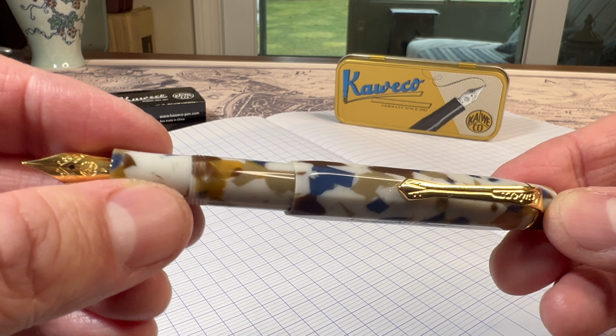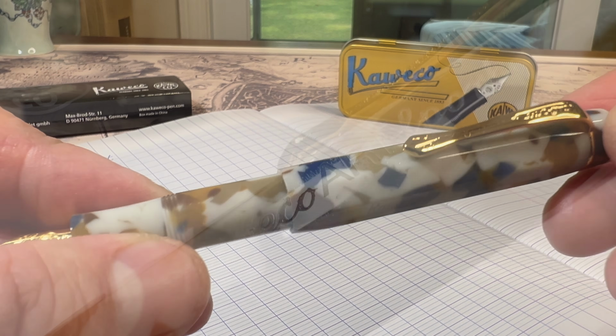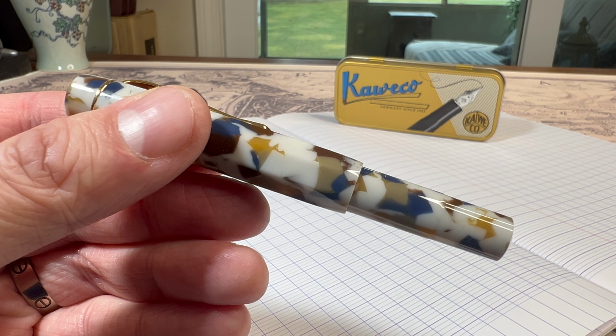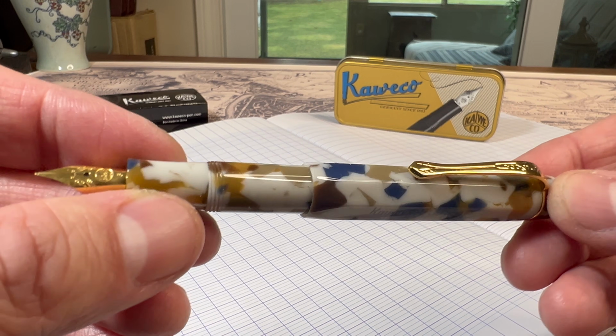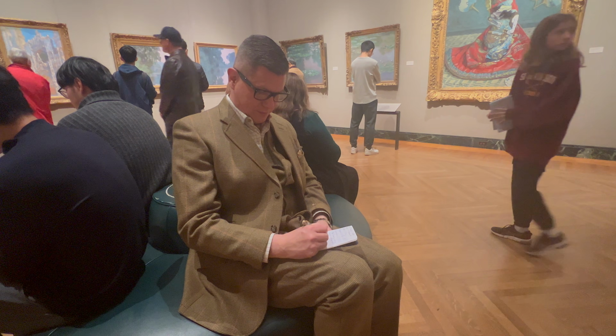But I think the biggest thing is this lovely acrylic material. This pen just shines. It's absolutely beautiful. It's made out of an acrylic rod. It's very deep, polished like the Terrazzo floors. You can see the different colors floating in there, sort of suspended in that cream color. It's beautiful. It's totally evocative of a Venetian floor. Absolutely lovely. It also has those facets that you'd expect from a Kaweco Sport. And it feels very comfortable in your hand. Has all those benefits of a sport. It's easy to carry, it's easy to take with you, it's easy to use, and it's just elegant and lovely.